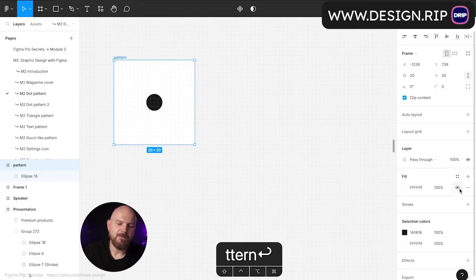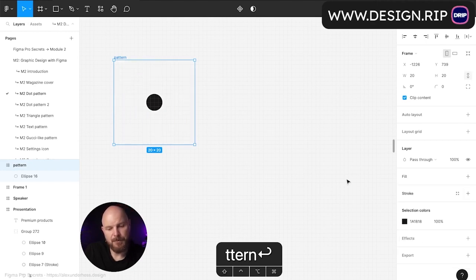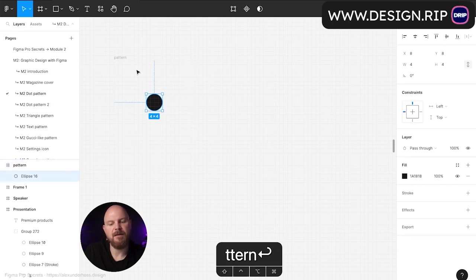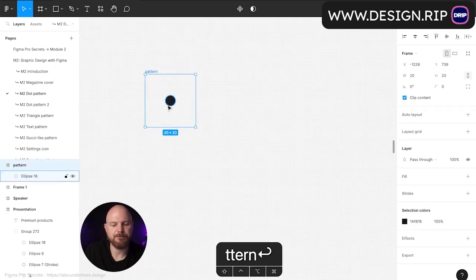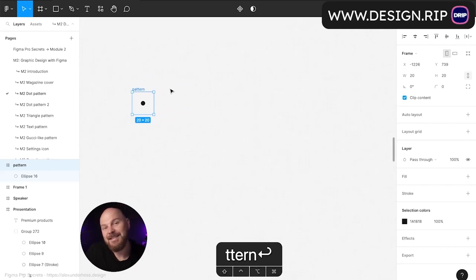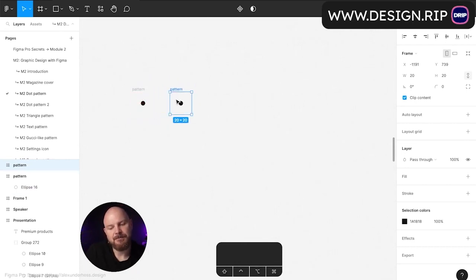And the next thing, I'm going to remove completely the fill layer for the frame. Boom. So we have a transparent background of the frame, and we just have the dot here in the middle. The dot is 4 by 4. The size of this element is 20 by 20. And the next thing, I duplicate it. Later I'll show you why.